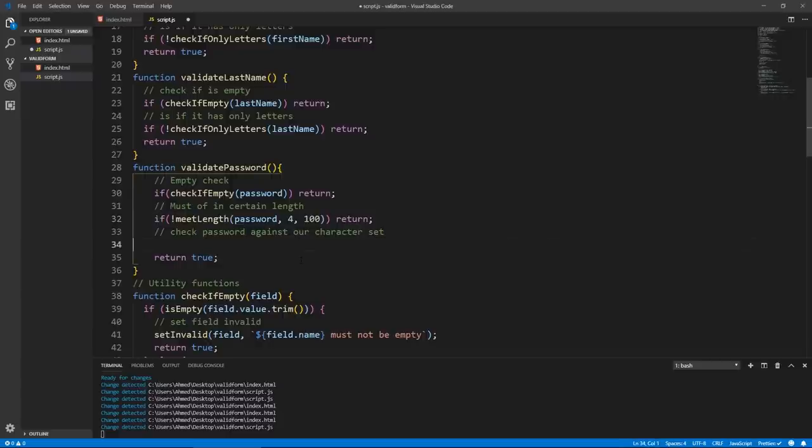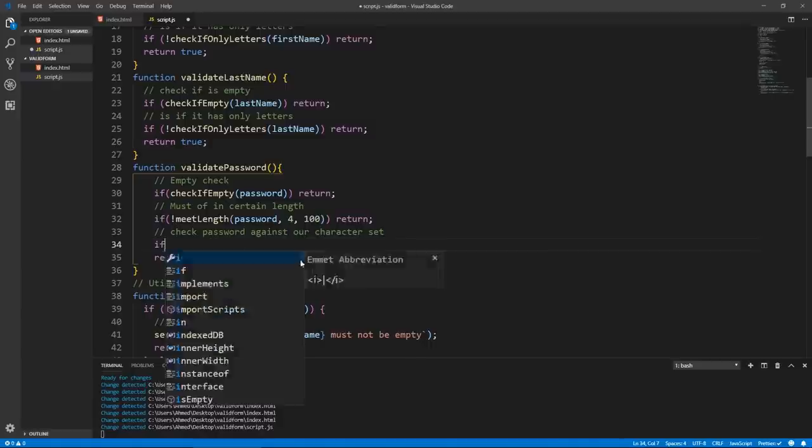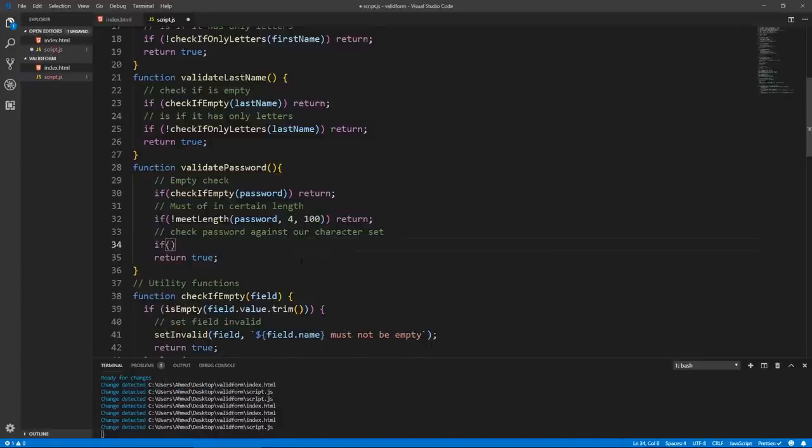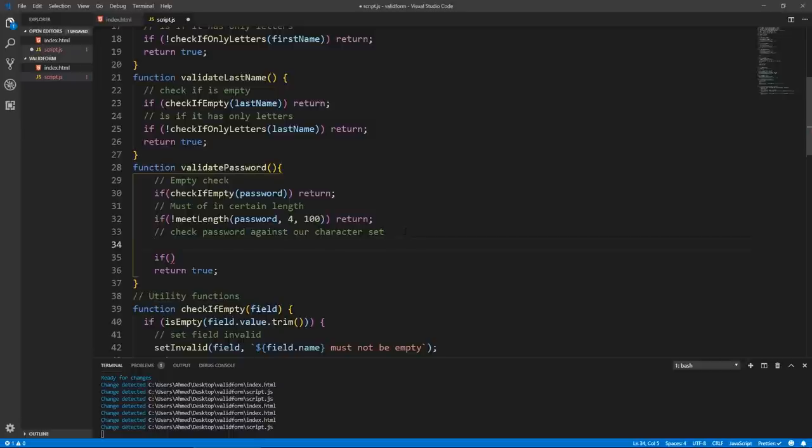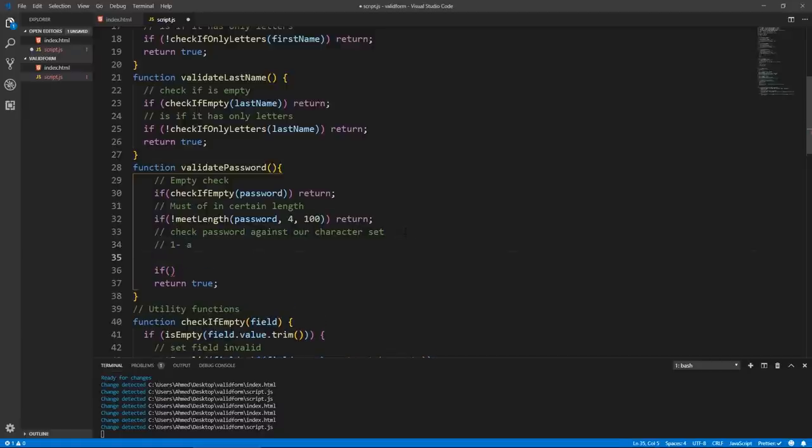Okay, so here we need to check, this is the big fish, if it meets a certain criteria, and I'm gonna write a set of criterions. The first one would be if you require the password to at least have some letters. This is the base level of security, just some letters. So this will say A. And then the second case, when you require them to have at least one letter and one number. Let's say A1, which will signify a letter and a number.